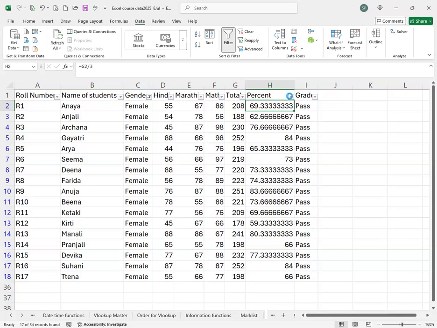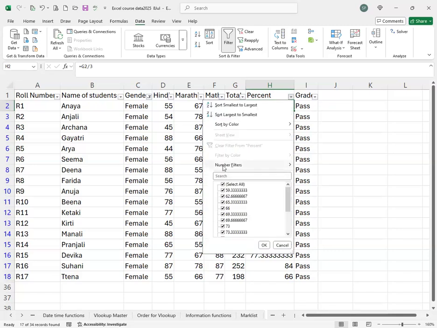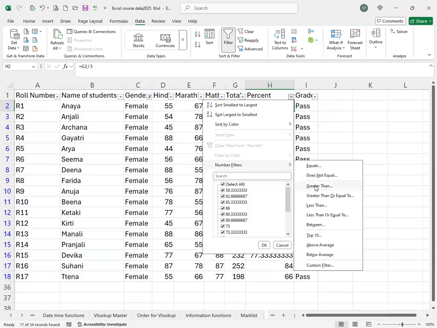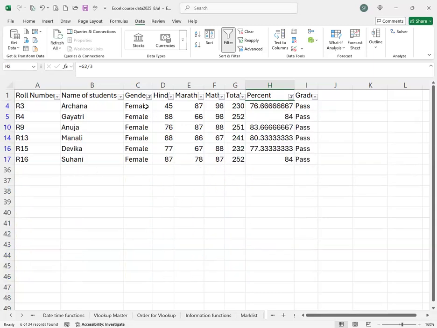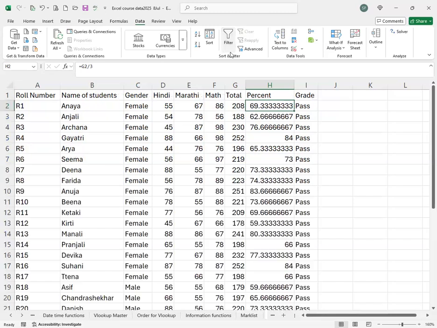Right. So now here, percentage greater than, so the number filter you're going to use is greater than 75, which is what we wanted. And there it is. So now you got the complete filtering. All those girls who have got percentage greater than 75. But here it was a lengthy, long process. Okay, let me remove the filter. So for this to happen quickly, you have advanced filter.